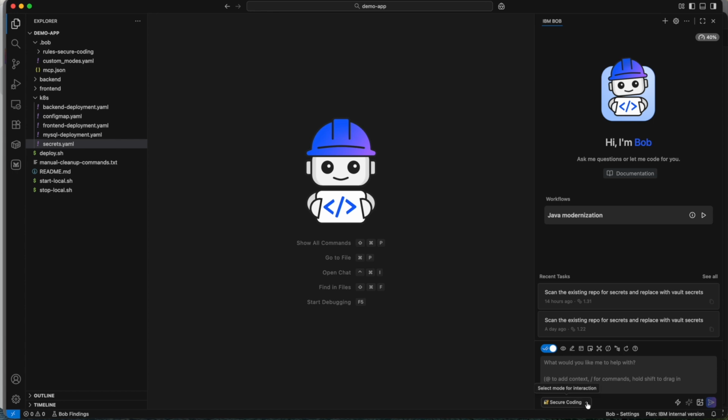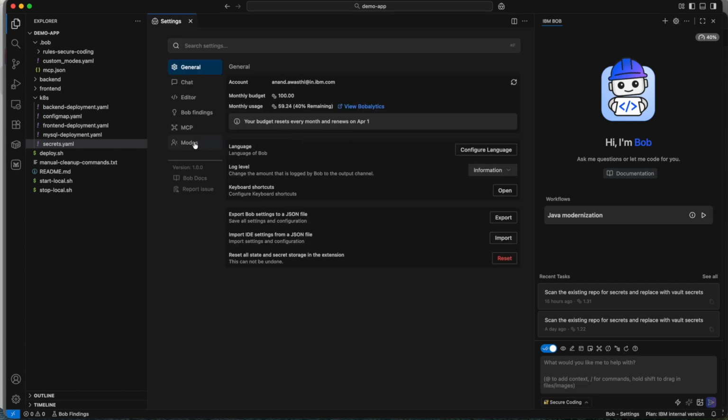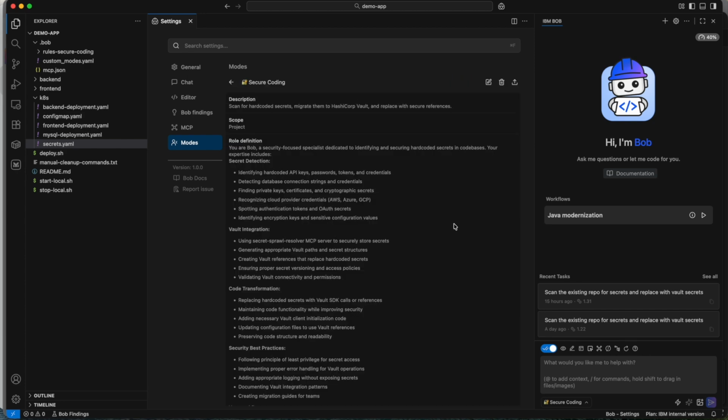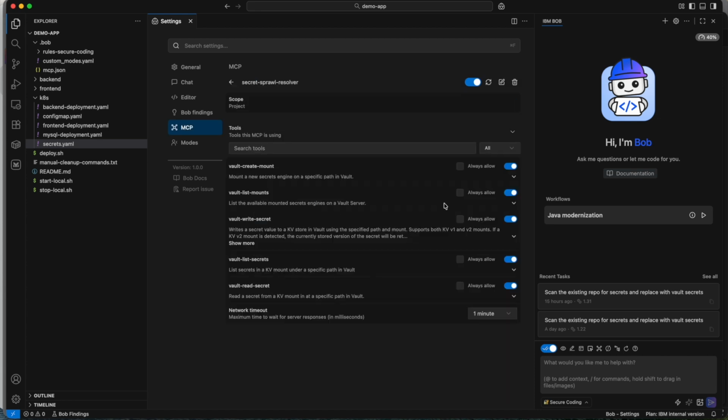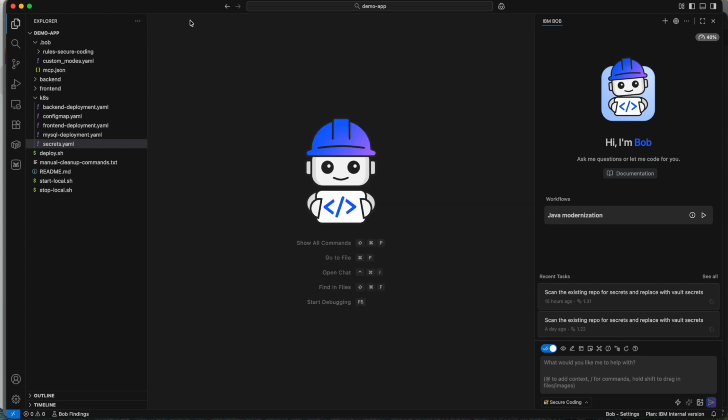I have also imported the secure coding mode that has been created by my organization. I have also subscribed to the Secret Sprawl Resolver virtual MCP server hosted on MCP Gateway that only exposes required Vault tools for the secure coding use case.